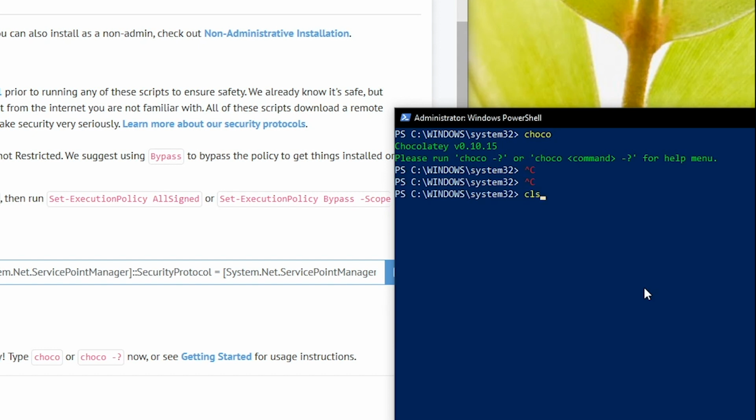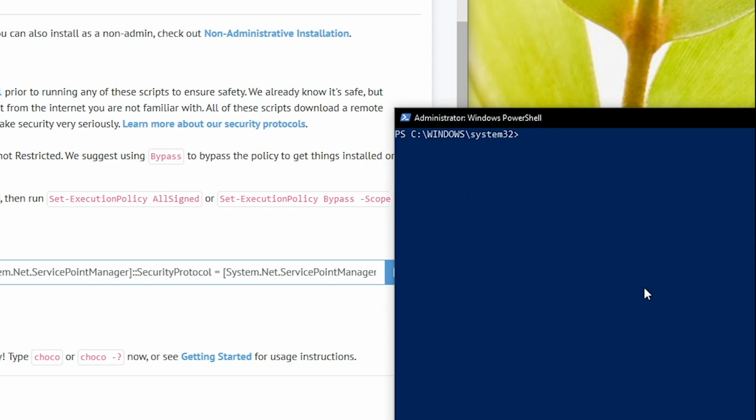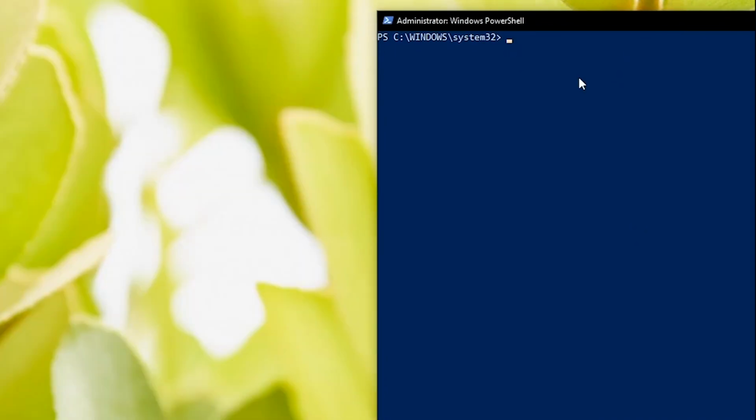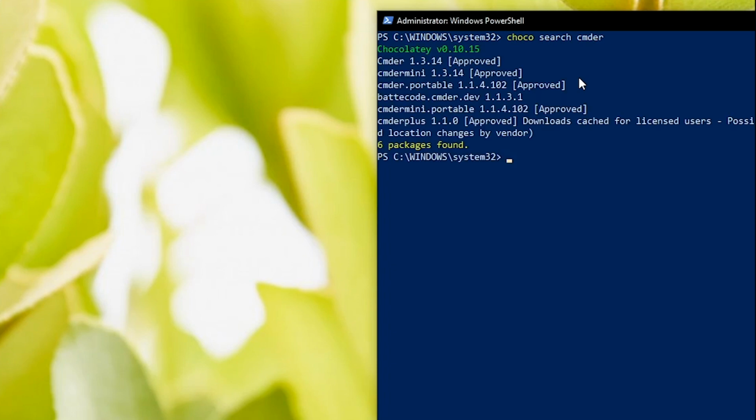And now, with the package management software installed, let's try to install the Cmder console emulator within this environment. Let's first search for the package to make sure that the installation files are available on the chocolatey repository. So if we run choco search cmder, we can see that the first returned package is exactly the software that we're trying to install.